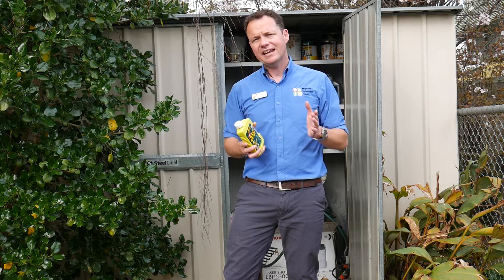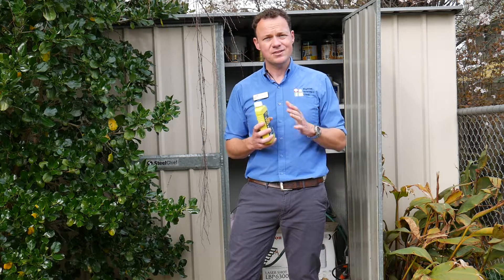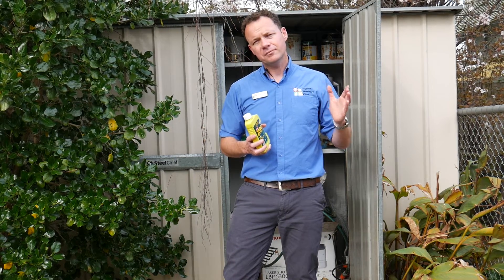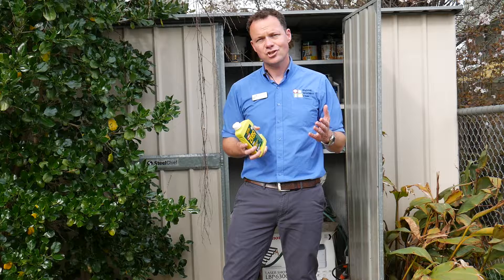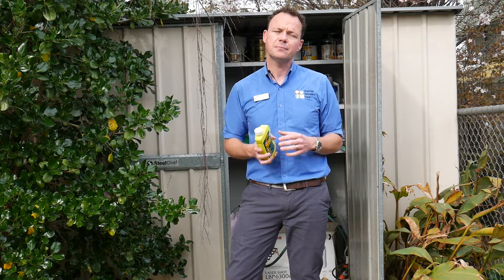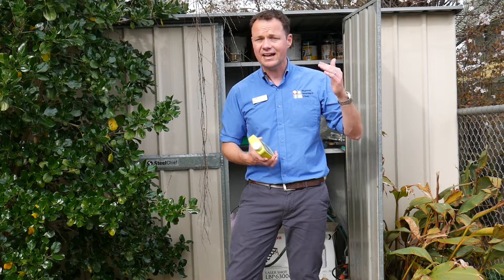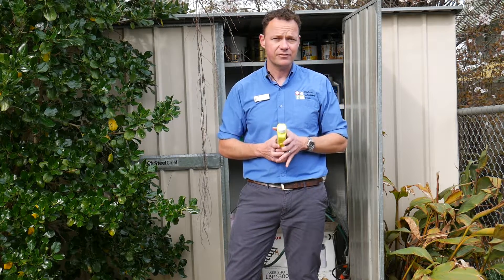The other thing, as it gets hotter going into summer, would be pets left in the car — and it happens all too easily. If you're at all worried that you've left your pet in the car, bring them straight in and we can initiate first aid treatment. Some pets will die being locked in a car, and it can happen in the blink of an eye. Make sure the window is left down, or tie your pet under a tree or in the shade outside the shop as a safer option.